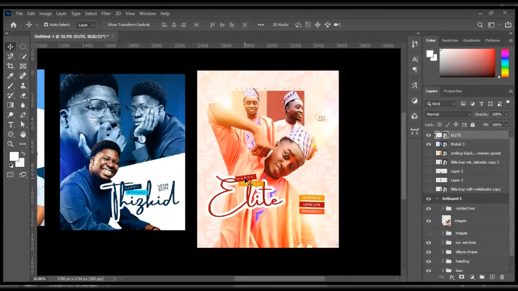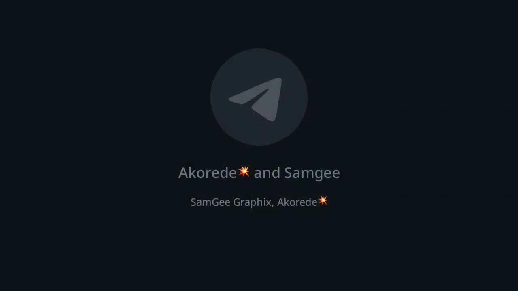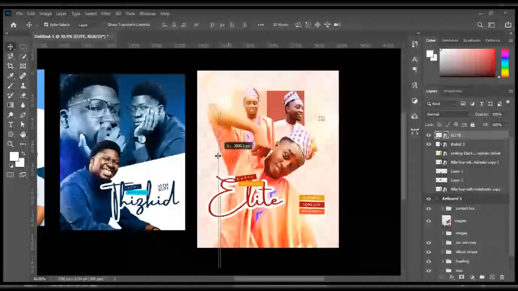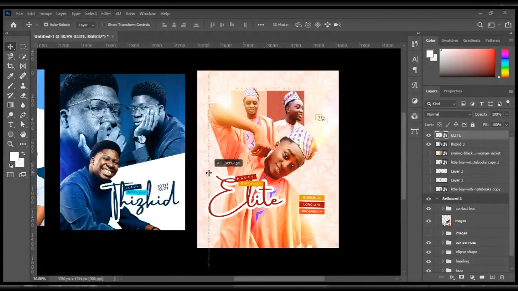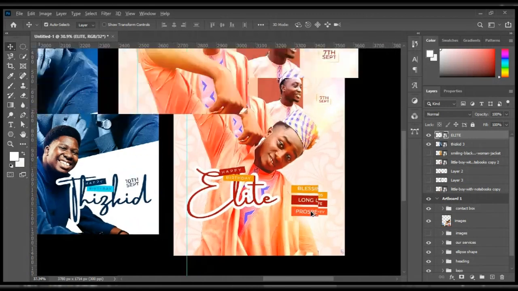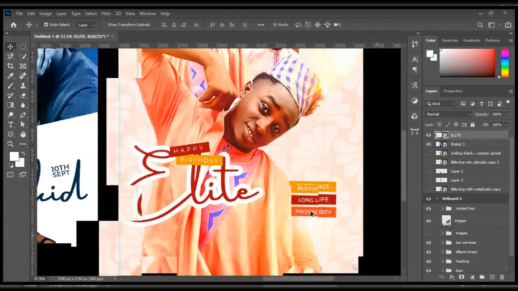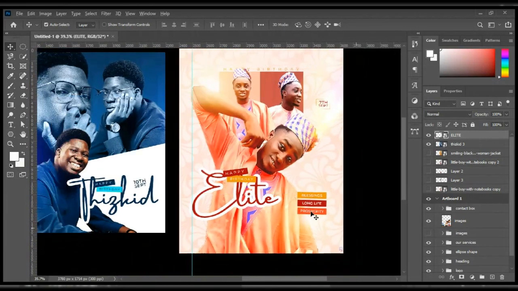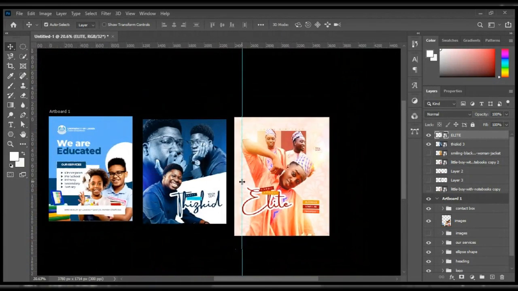Then happy birthday, just something simple. All the text is not touching the edge of your design, and the text is not too big and not too small. It can be readable. Note that.